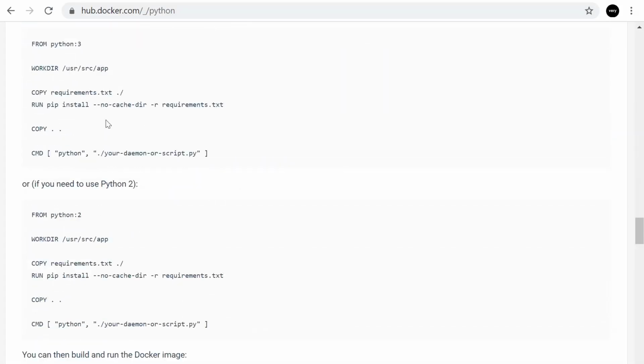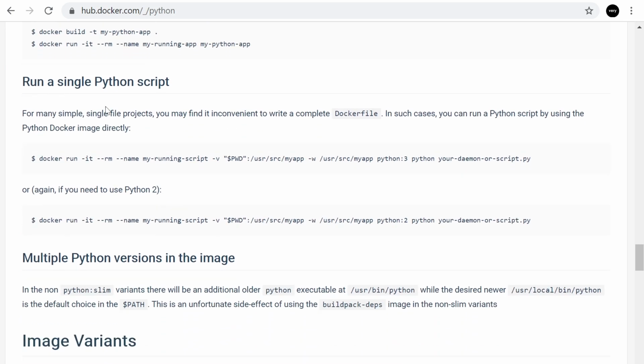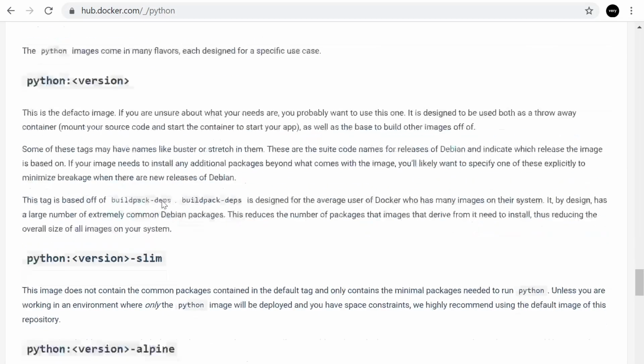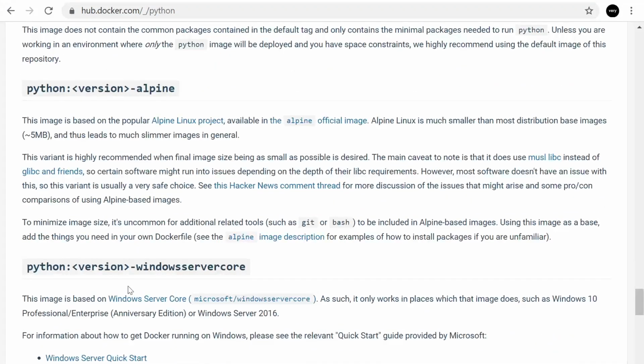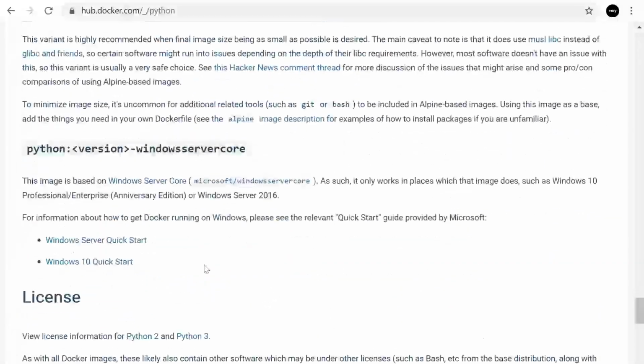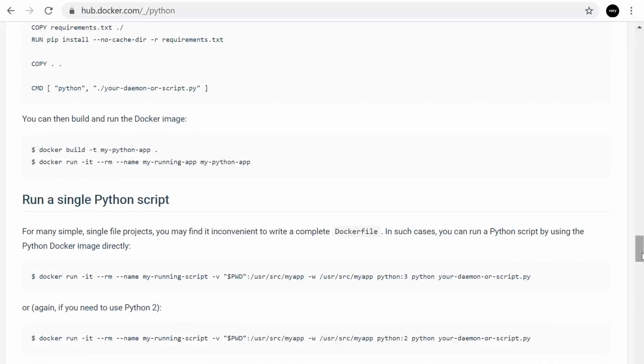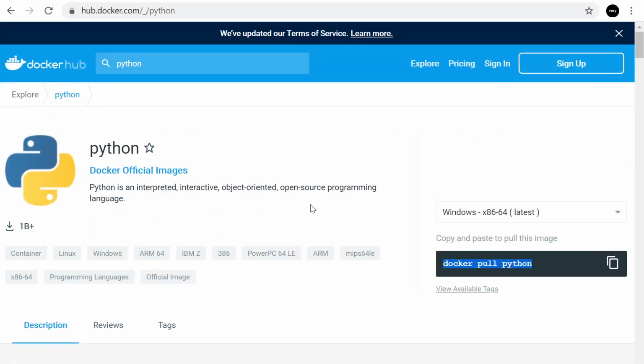Have a little read through here. At any time you're a little bit stuck, you can obviously use Python 2 if you don't want to use Python 3, for example. And there are some different variations of commands that you can utilize: Slim, Alpine, the different types of Linux projects you can use on here. So there's plenty of different settings that are available. So let's go ahead now, and we're going to utilize this image as our base image, and then install Django onto this image.